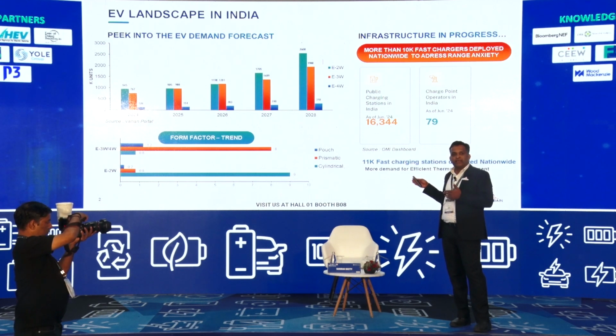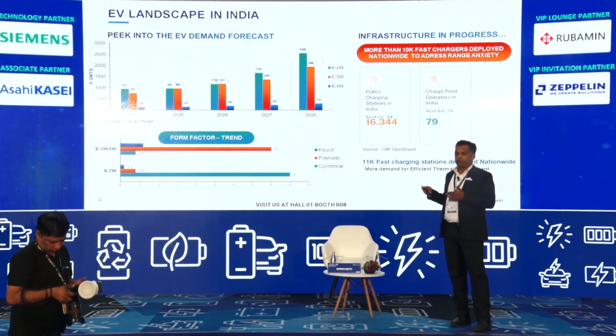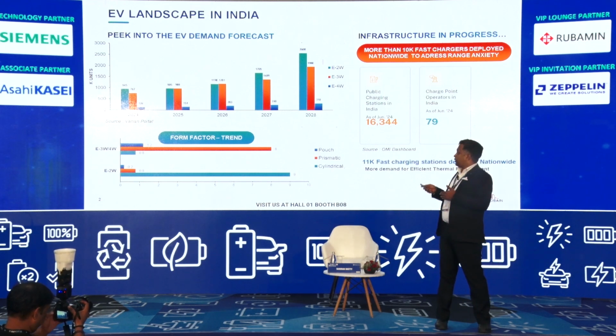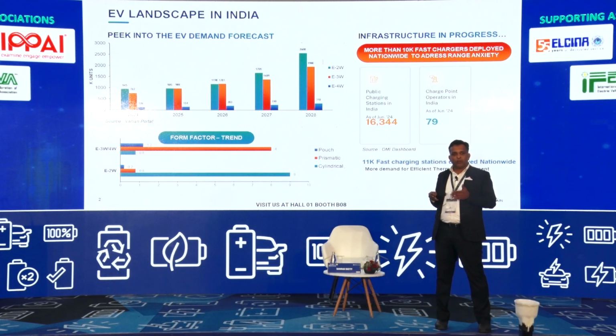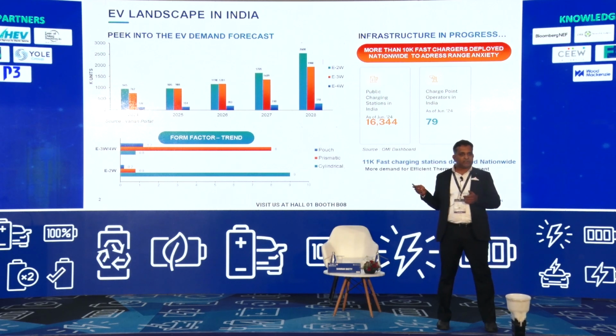But it's quite evident that the two-wheelers and three-wheelers are seeing quite a bit of adoption, whereas passenger vehicles are lagging a bit compared to what we anticipated. But this is a long way to go. We all have good hope that by 2030 or so, we would be in pretty good shape. What is important is that we, as specialists in this market, put things together rightly along with the OEMs and work together to build that ecosystem. We also speak about infrastructure and the importance of building it.